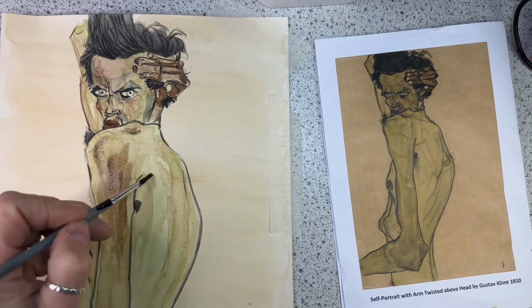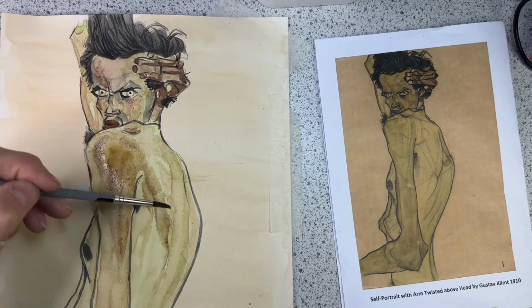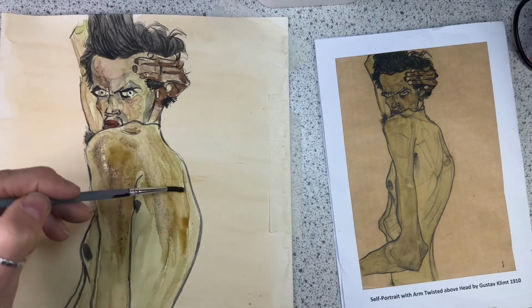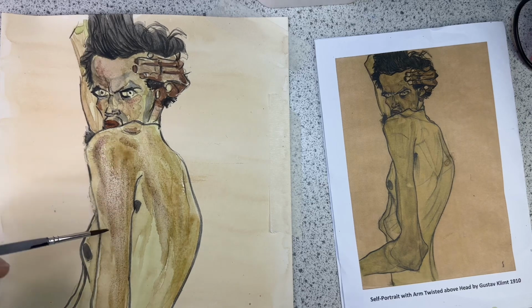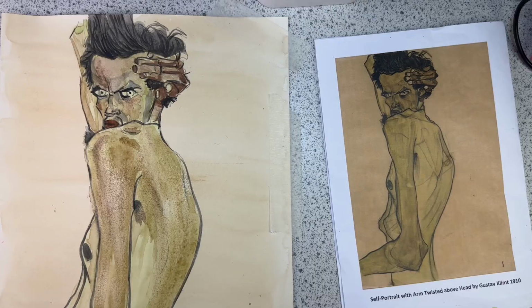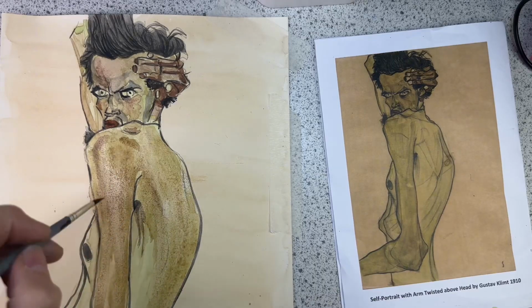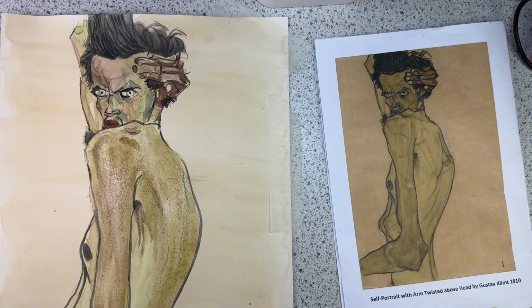So here all I'm doing is taking some brown paint on the brush, getting some water and softening it out, and it's quite a messy look, but I think it works quite well for this painting. Okay, we're more or less there, just going to water that down slightly, and then we are done. And that's my finished attempt at the Egon Schiele portrait.